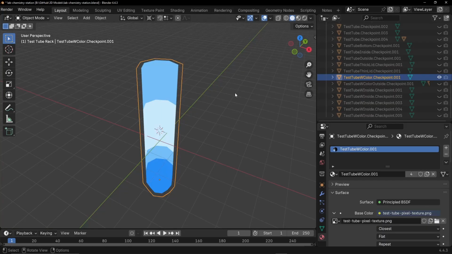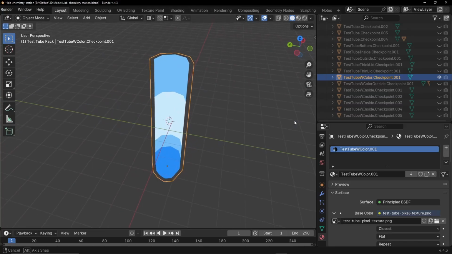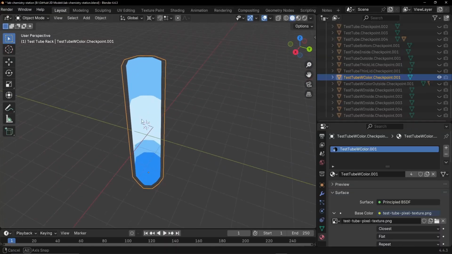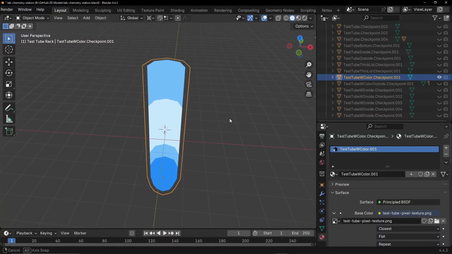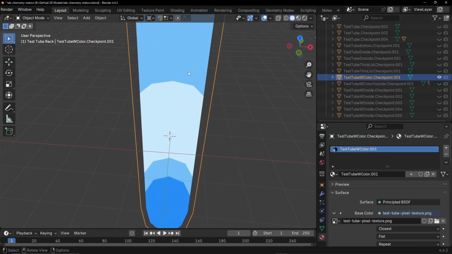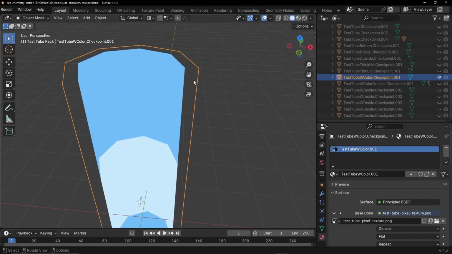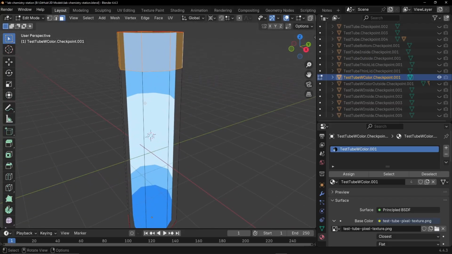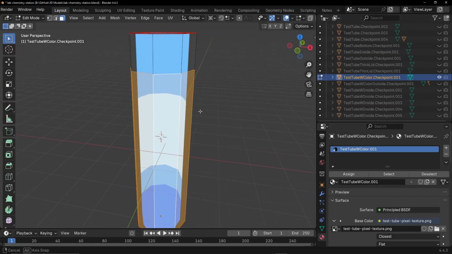So here we have a new style, and it fits a lot better with the pixelated look. And you'll also see it's kind of working in a weird way. You'll notice that since I have it selected, you can see the outside border. If I go to edit mode, you can see exactly what the geometry looks like. So there's these planes that just aren't being shown.